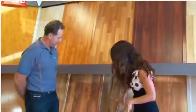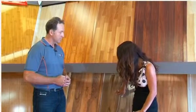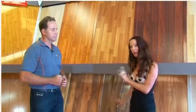Now over here we have the semi-gloss. So this is a colour I use quite often. It's called the spotted gum. Love it because it's a bit of a latte colour, so it's not too orange, not too yellow, not too light. And this is a semi-gloss, so it doesn't have as much of the glamorous look, but people that have dogs and things like that don't always like the gloss.